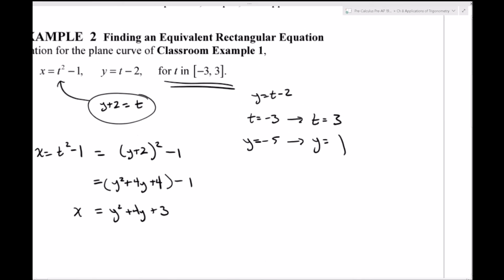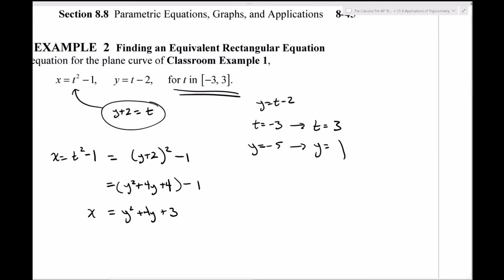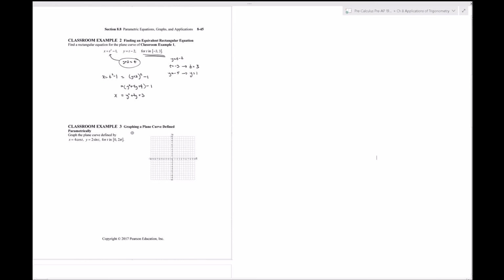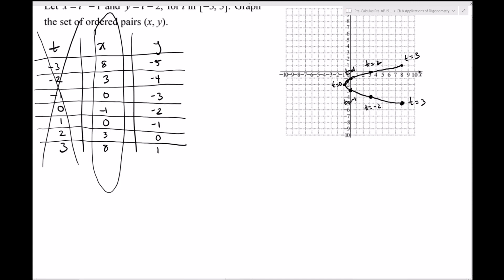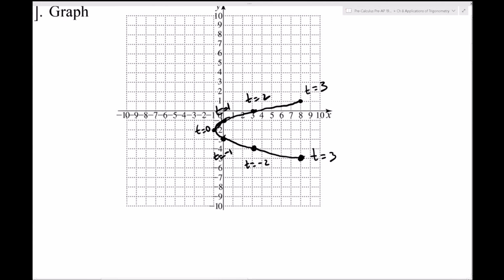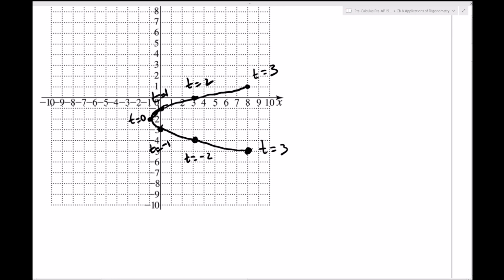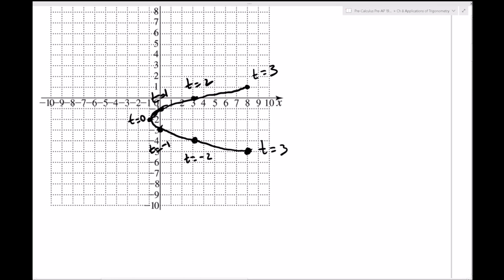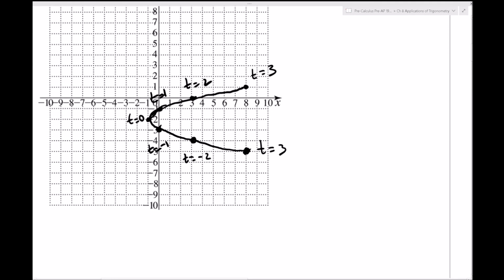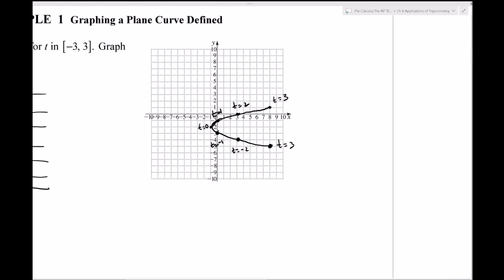So what I'm doing here is I'm actually finding the range of this function, or the y domain, basically. That's a weird one. So y goes from -5 to 1. Is that consistent with what we drew out here? -5 to 1. And yeah, it is. The lowest y coordinate we get is -5. The largest y coordinate we get when t is equal to 3 is 1. So that's just tracking the y coordinate for both of those points. t is equal to -3, and then t is equal to 3. So the y coordinate spans linearly from -5 to 1, and that's how that works.